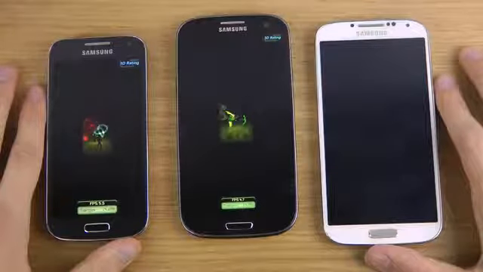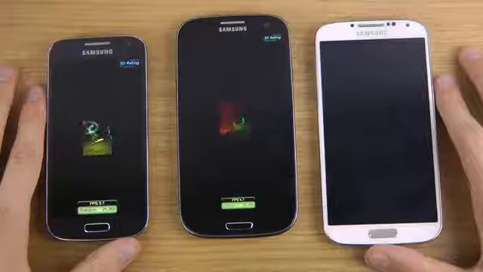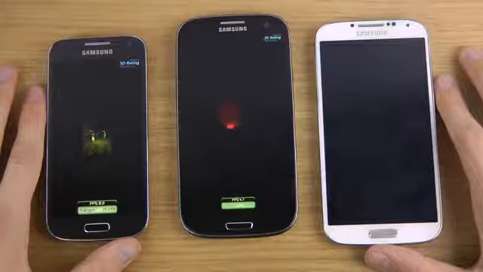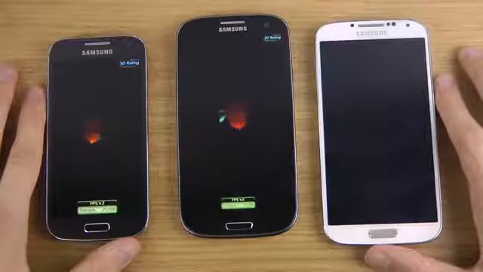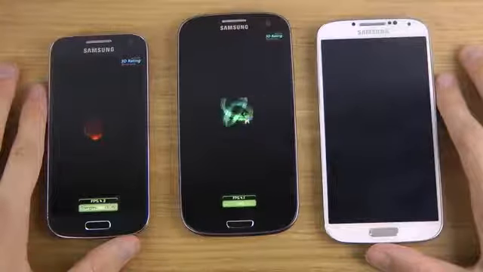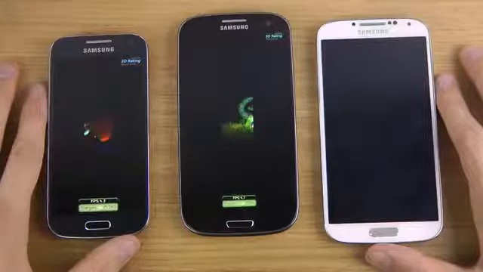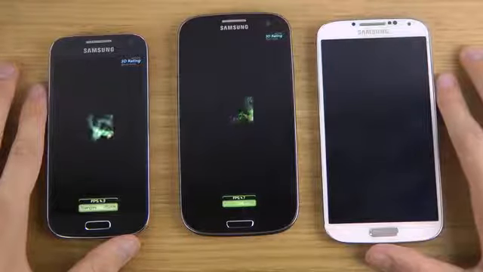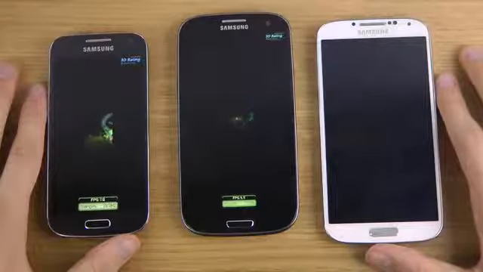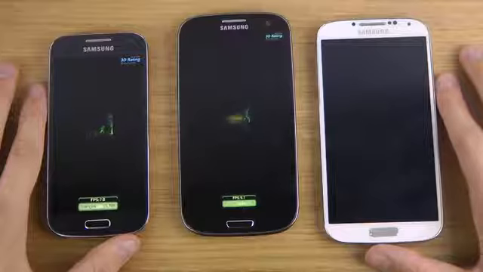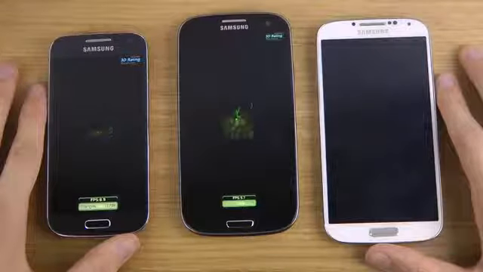So we can see around 5 FPS on the S4 Mini and 4 FPS on the S3, so the S4 Mini might be a little bit better, and I can only assume that's because of the new Adreno 300 GPU, which is a really good one. The Mali 400 though is good in Rockstar games like GTA Vice City and GTA 3, from my experience.